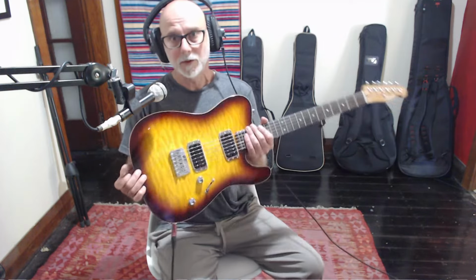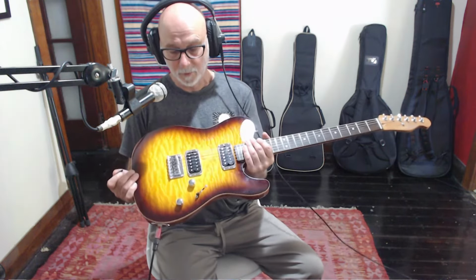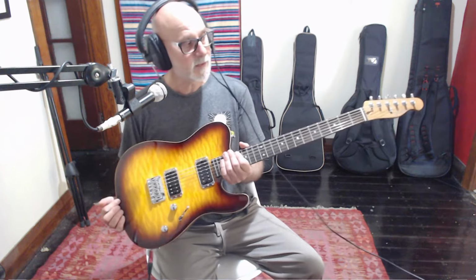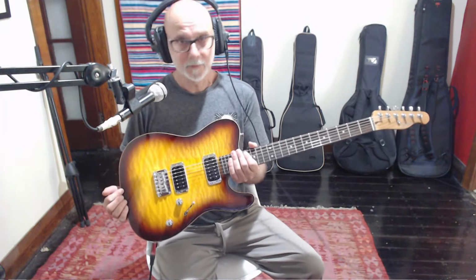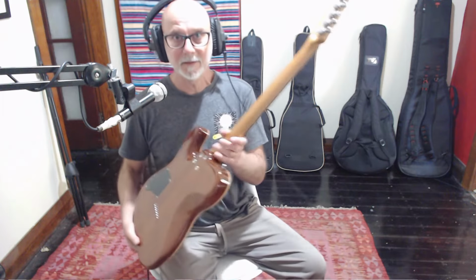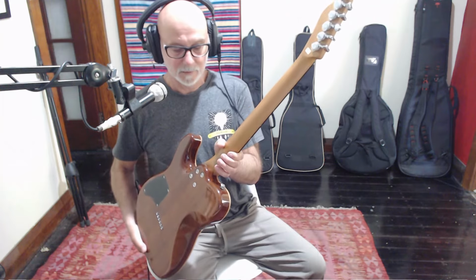It's a hardtail bridge, no whammy bar. It's very well connected to the body. I think I've covered pretty much everything. This is a really good guitar I think at any price range. You'd be happy if this had a different name on the headstock. I would think that this guitar would sell for 3 to 4 times what it does. I can't fault it, especially around here, which is where I've been looking at it in detail over the last few days. That feels wonderful.